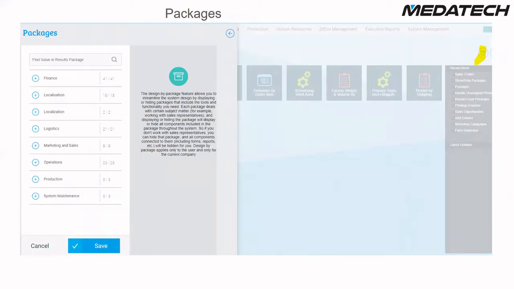So there's a few different ways to make changes to packages. The first way is the whole system, and directly from your homepage. You can access it by selecting the highlighted button in the top right corner there, and then you can just click Hide Packages or Show Them. You can either do it for the entire package, or the package breaks down into the numbers shown, and you can show or hide individual aspects of a package. So to show an example of this, I'm going to remove projects.